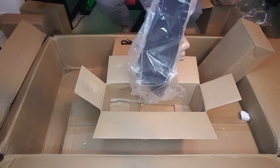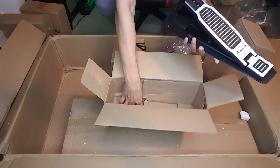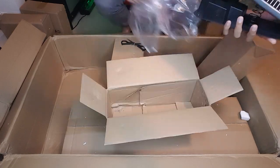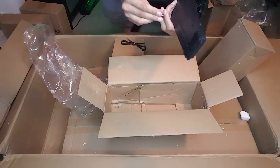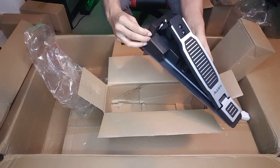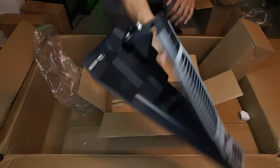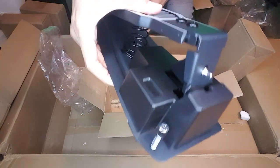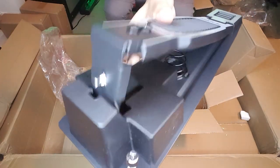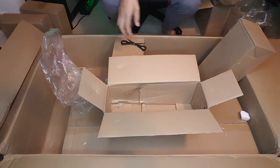Gotta be careful, I see some screws that got loose. So one of the lockdown screws, and the spring is in the bag. So you gotta make sure you check when you open everything. Gonna put this back on so we don't lose it. The Alesis hi-hat pedal. It has a spring. I guess the trigger's in here somewhere to catch the response. That's the pedal.